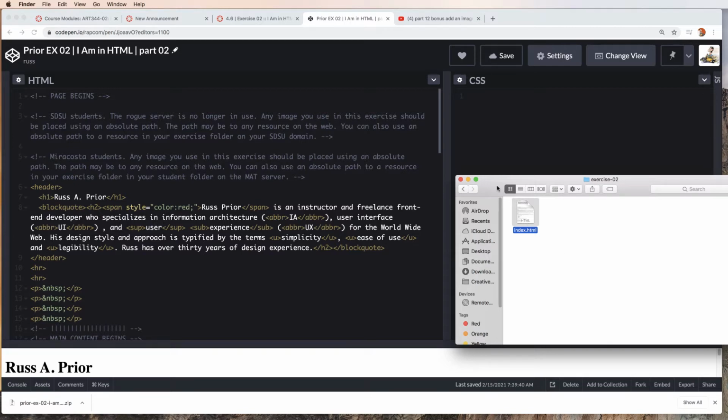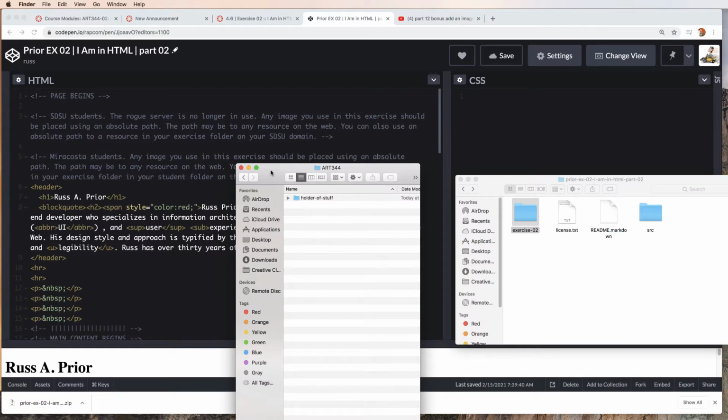Now, I want my exercise 2 folder to be in the root folder, where I store all of the exercises for my class. In this example, this is the Art 344 class. I also teach at MiraCosta, so you might have a folder called Mat 125.